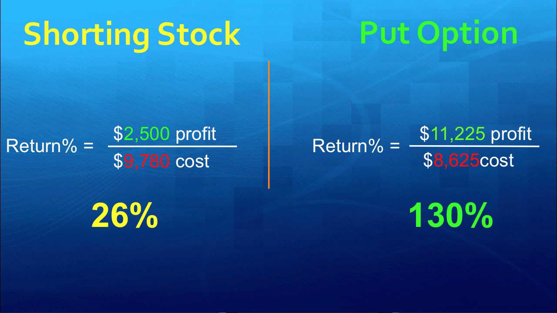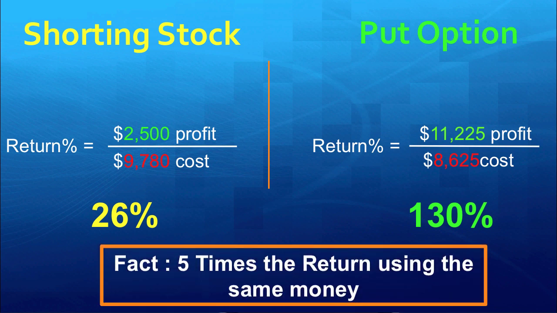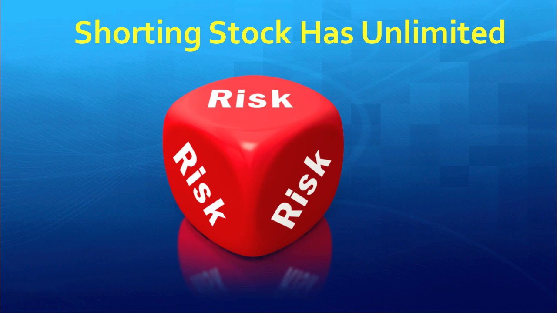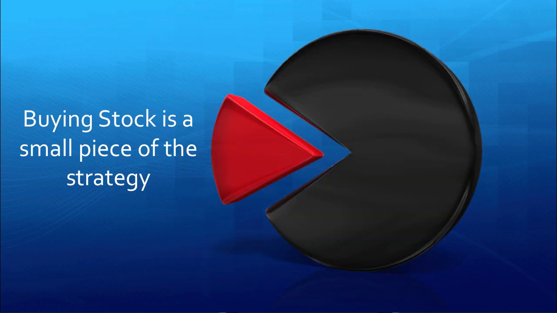Not to mention shorting stock has unlimited risk, because what happens if we're wrong about this trade and the stock actually goes up? If the stock actually goes up, you have to cover that stock because you shorted it. If you don't know what shorting means, it means you sold something that you don't really own and you hope to buy it at a lower price later. But what happens if it doesn't go to a lower price? It actually goes higher. You have to buy that stock back and give it to the person at the price you shorted at. So it has unlimited risk.